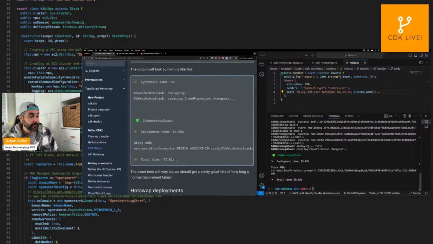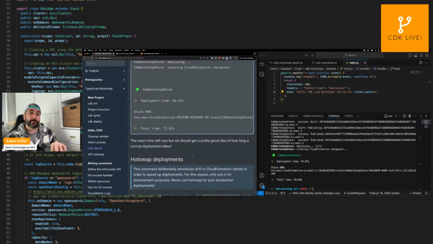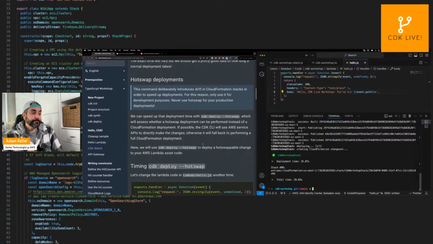Now, I just wanted to point out, it took 72 seconds back when this was created in the workshop. It's been probably some time since this particular portion of the workshop was updated. And this just speaks to the performance improvements that we saw on the CloudFormation side. CloudFormation's constantly improving and working on speed and optimizations on the back end. So pretty cool to see, just in that period of time, how much faster a deployment is. So, okay, let's talk hot swap deployments.